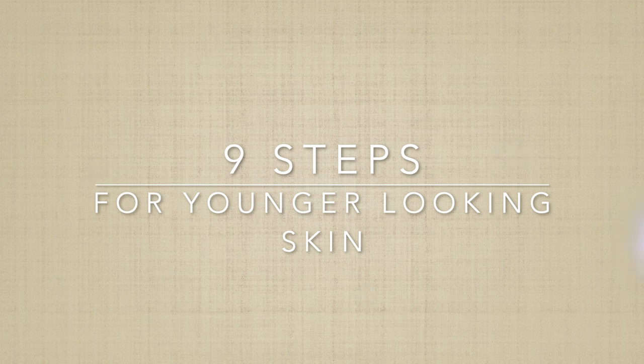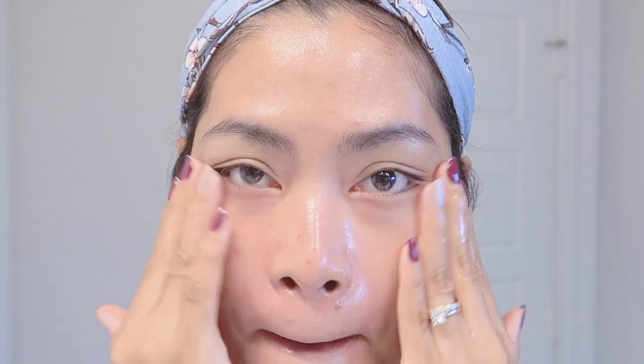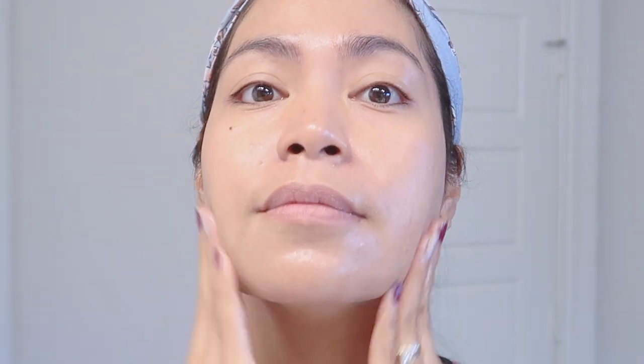Let's start with an oil-based cleanser. You can use any kind of oil — like coconut oil. I prefer baby oil because it's so gentle. Oil-based cleanser gets at oil-based impurities like makeup or sunscreen and excess sebum, gently without disrupting the oil balance in our skin. This is the best alternative for makeup removers that can often be drying. It breaks down makeup, including waterproof makeup — and oil is perfect for removing mascara. It also hydrates and softens our skin.